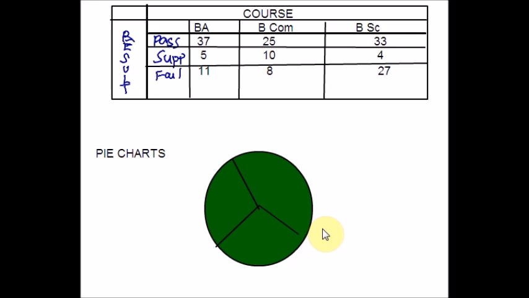It gives a simple pictorial display of the relative sizes of classes, and it shows clearly when one class is more important than another. By looking at this figure, you can understand that this one is larger, so the variable representing this area would be more important than any other in the picture. It can be used for comparison of the same elements but in two or more different populations. So by looking at the figure itself, you can compare easily.